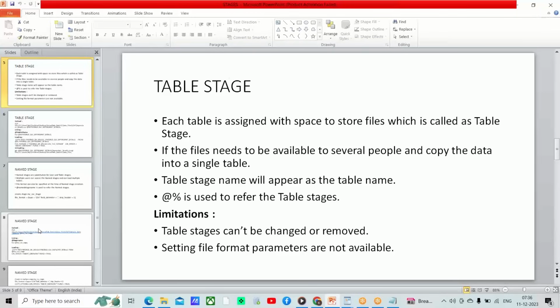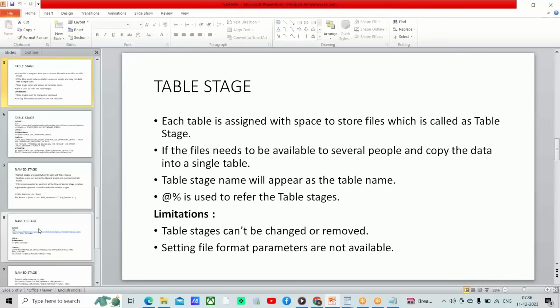So you will create this stage as a table stage, and from the table stage you will copy or load it into that employee table, whatever it may be, employee, customer, anything. I'm just saying employee. Before loading into a table, we keep the file, meaning staging.